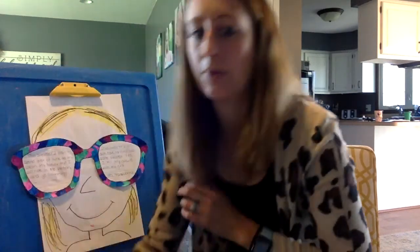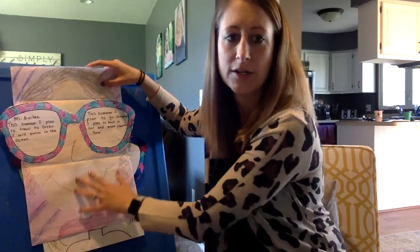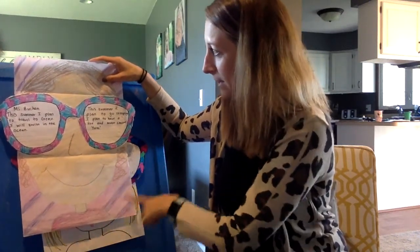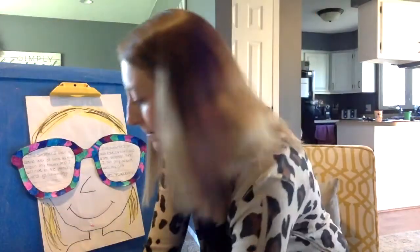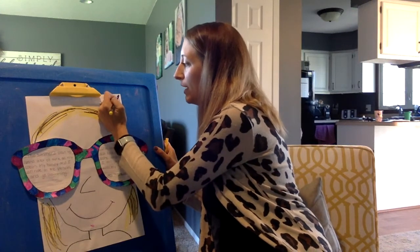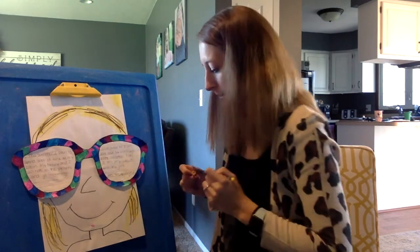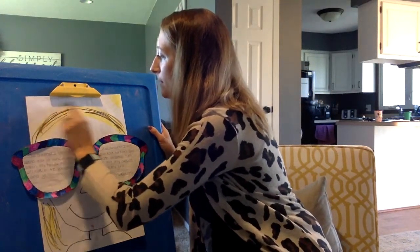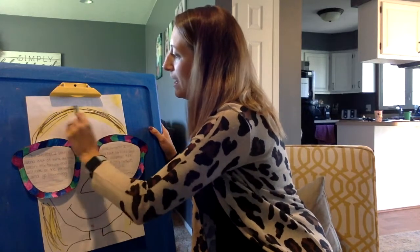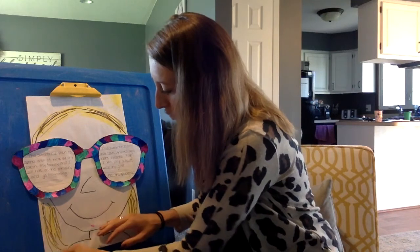If you see this example — I don't want to make you sit and watch — this example that Miss Buchan did last year, she did a peach color in the background. Maybe if you have a darker brown skin you can do brown in the background, or you could do a peach color. You could do a fun background like with stripes. Or since it's summer, I thought maybe I would do like a sun up top with blue skies. Maybe you want some clouds, or the lake in the background if you think you're going to spend time at the lake. Maybe some green grass back here and some flowers. You get to create your own background.